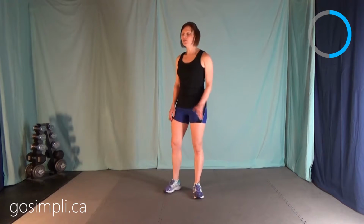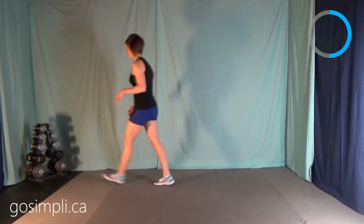I'm going to drop my weight a little bit. I was using 15 pounds per hand. I'm going to drop down to 10 pounds per hand. You do whatever works for you. If you can still go with a higher weight, great. If you need to lower, that's fine. If you need to use no weights at all, that's fine too.